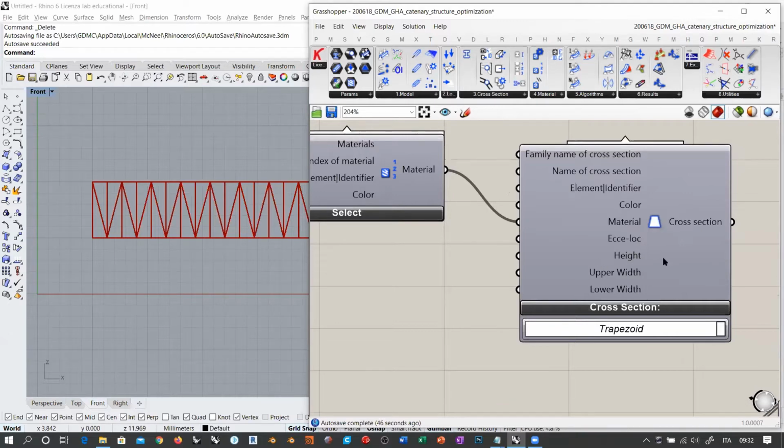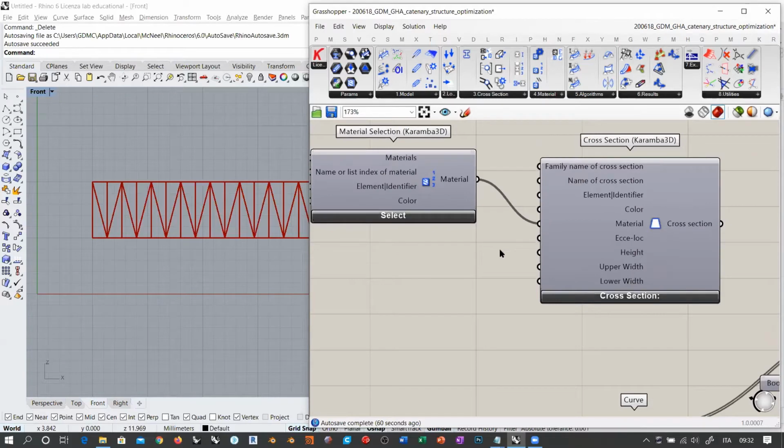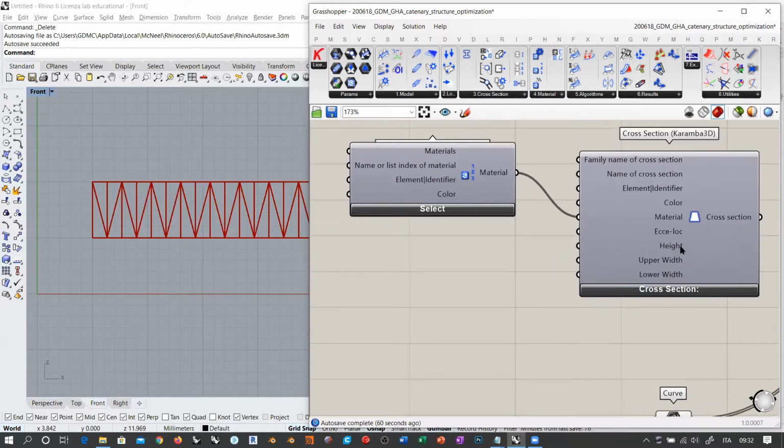So it's filled, and you only have height, upper width, and lower width. And as we want to work, for example, with a square or rectangular section, we must leave upper width and lower width with the same value. Okay, so let's keep it simple in order to not have many sliders and parameters during the optimization process.